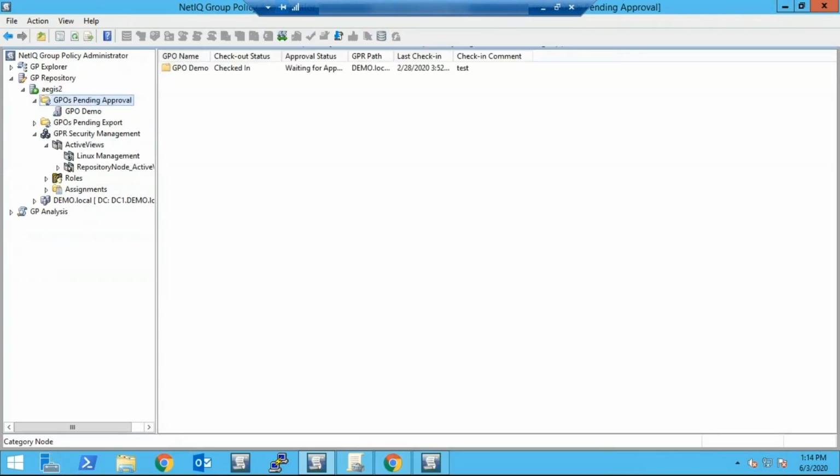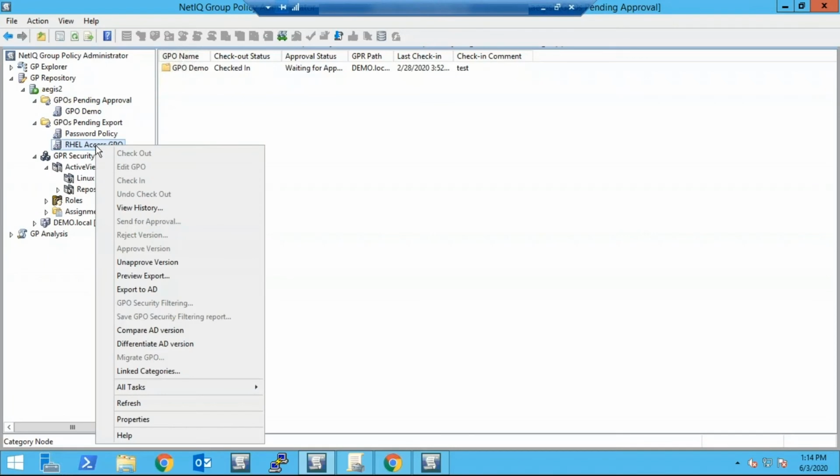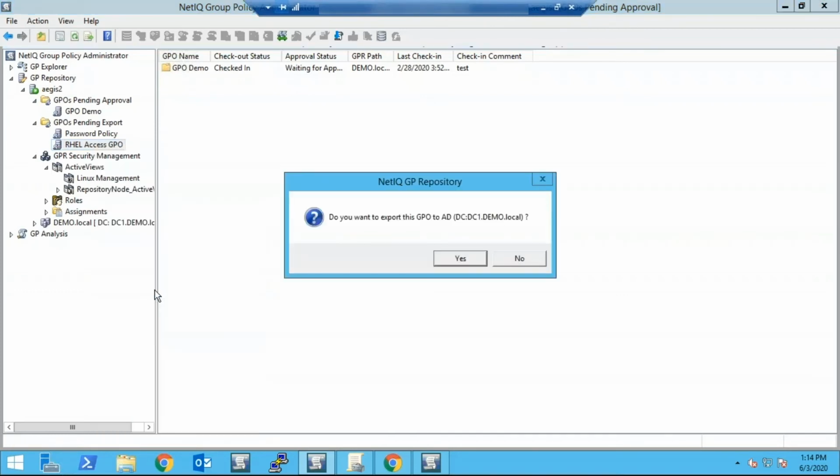So once it's been approved, it needs to be exported into AD. In this case, this GPO is staged to be exported into AD. And once it's exported into AD, it's going to apply to any server that's a part of that Linux servers OU.